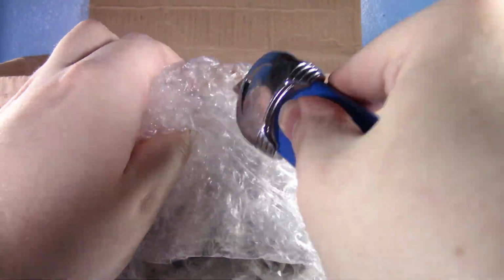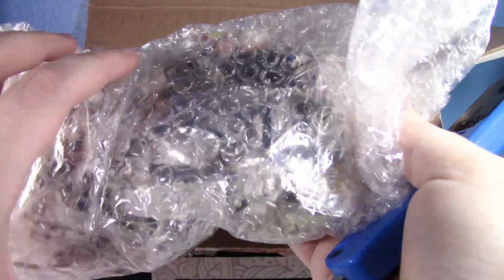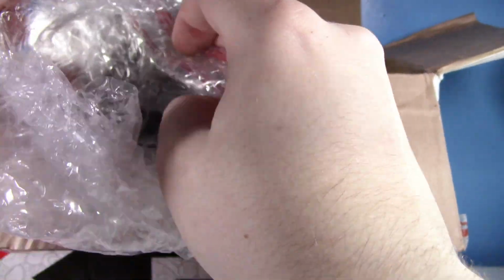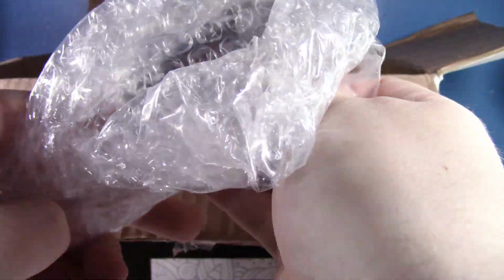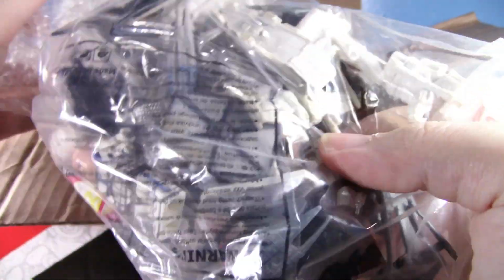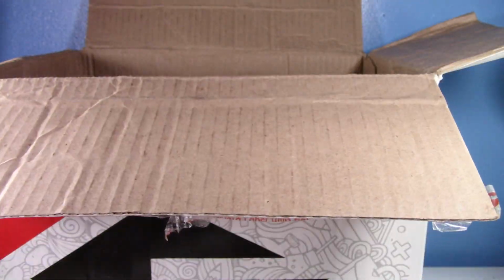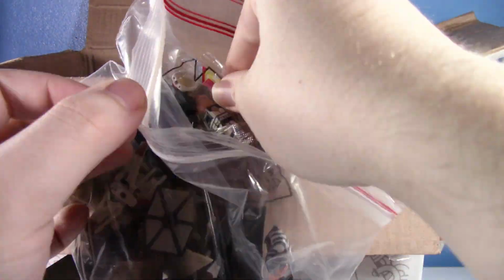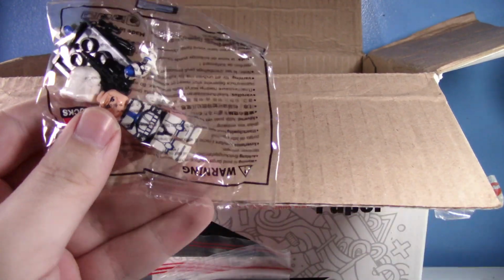Let's get into this. Oh my goodness. Okay, so we got a big old mumble jumble of little Star Wars goodness. What I saw and went "oh no" to was this bootleg clone trooper.